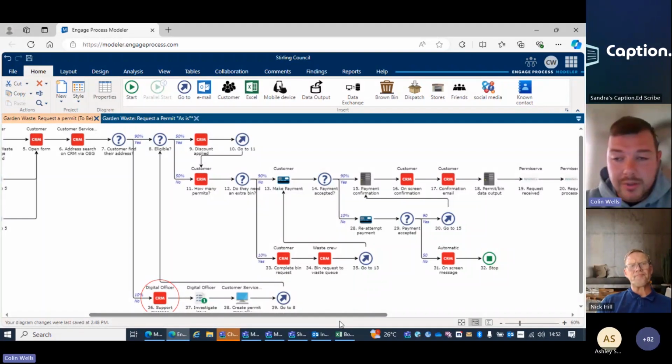So that went back into other work for the waste services, and it moved its direction in the web aspect. So it linked in with CRM. They've got in-cab devices. So if there is any other waste processes of missed bin, garden waste permit, etc., it can all be done within an in-cab device via the waste services when they are out en route. And that was a huge benefit to that as well.